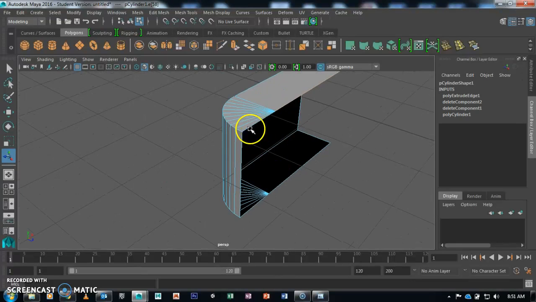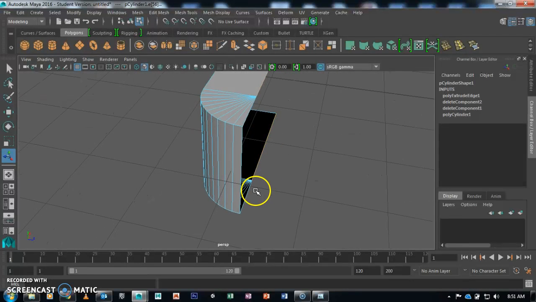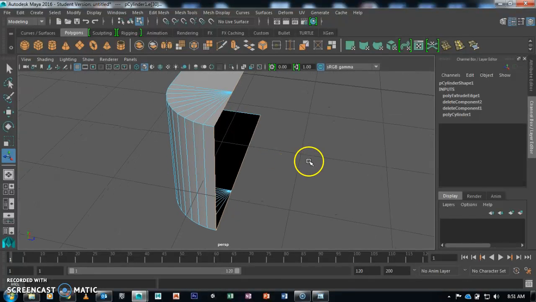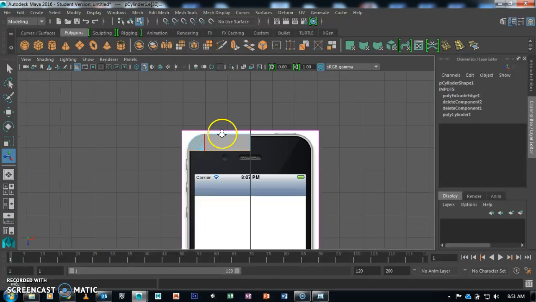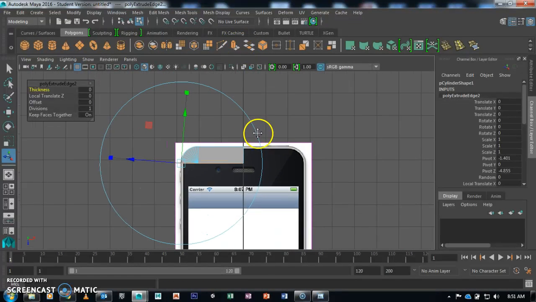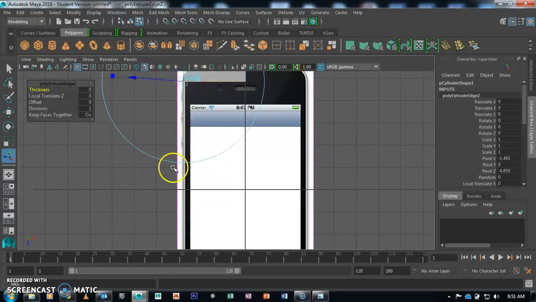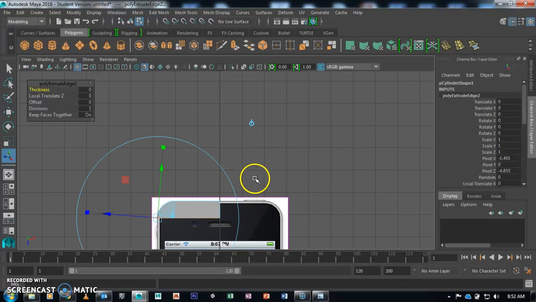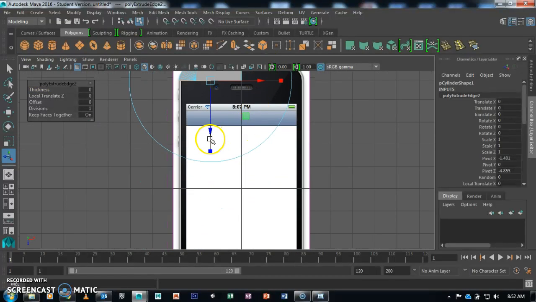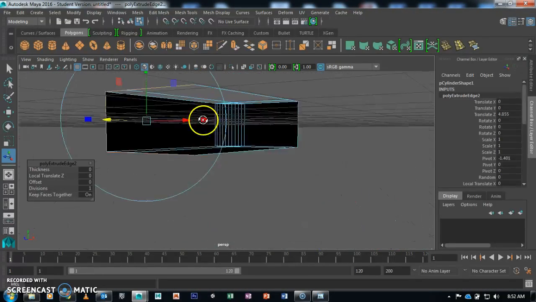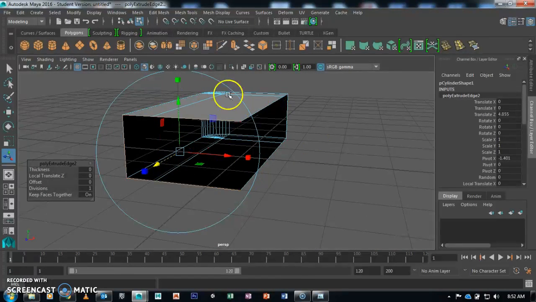Now to extrude the bottom part itself, make sure you select the edges. You don't select the inner edges, you just select the outer edges for the extrusion. Okay, let me go to top view again. Extrude. As you can see here, if you extrude the other way around, you will produce an extrusion somewhere around this area. So it's best to click on the world and object axis selector. All right, there you go. So at least we have one part of the pie itself.